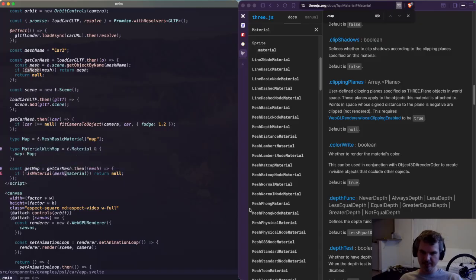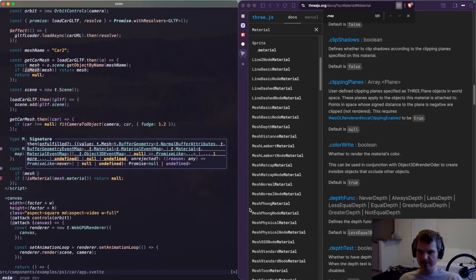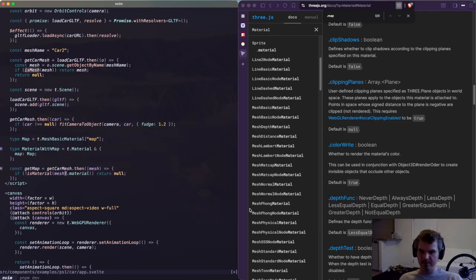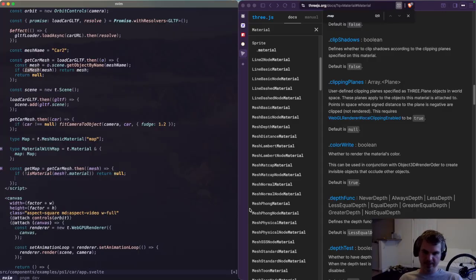Meshes might be null. Okay, that covers that error. Let's see what the error is.